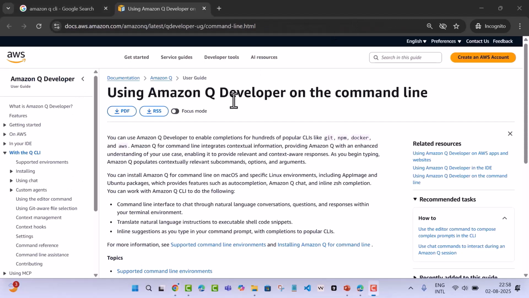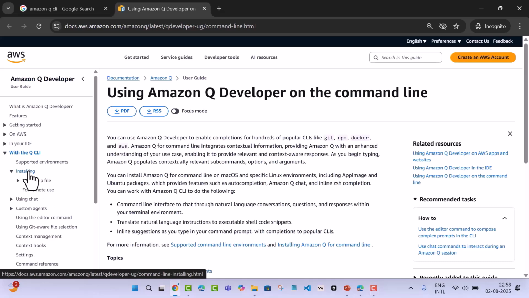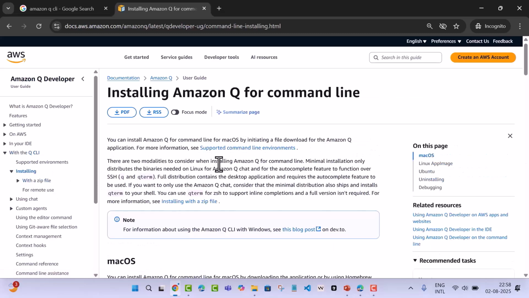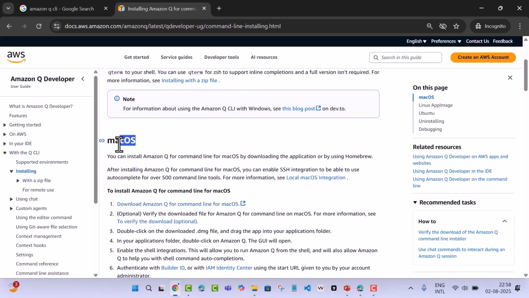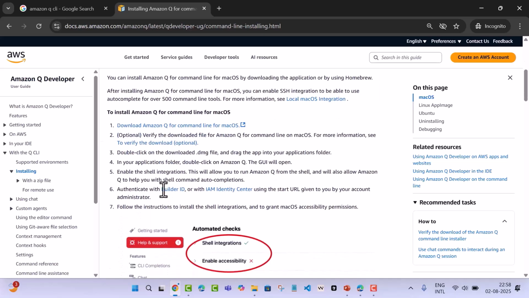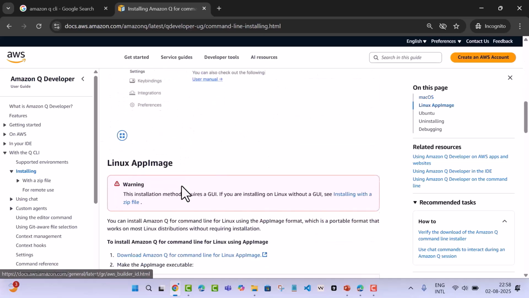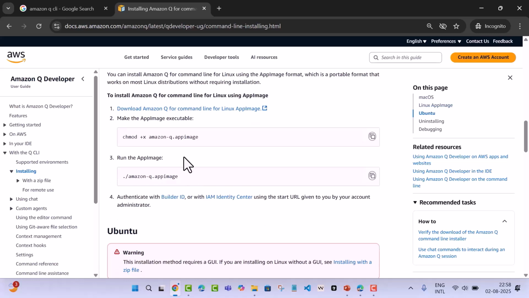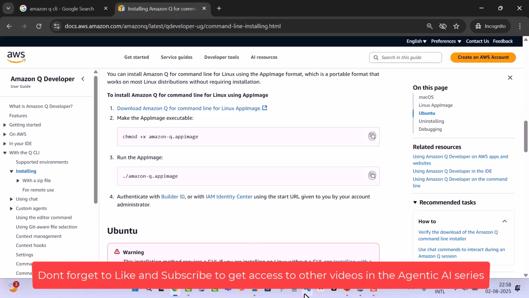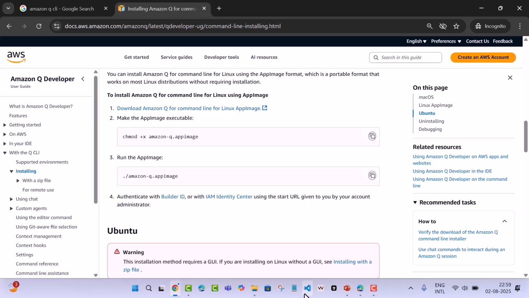You land on this page, and on the left hand side just click on installing, and you can see here for macOS you can follow the steps that have been highlighted, and if you are on Linux then you can follow these steps. Now if you are a Windows user, I'll show you the commands that you need to run, because the Amazon Q CLI does not directly run on Windows at this moment.